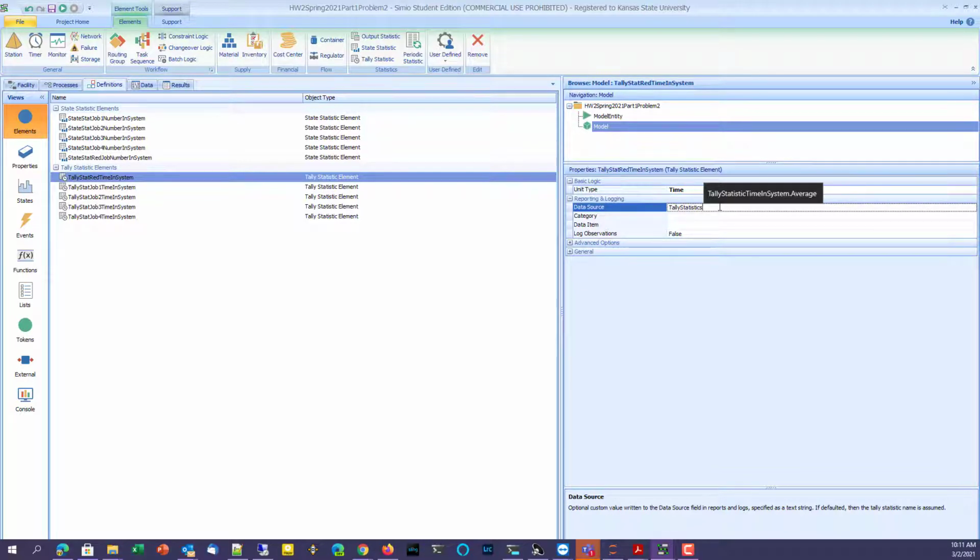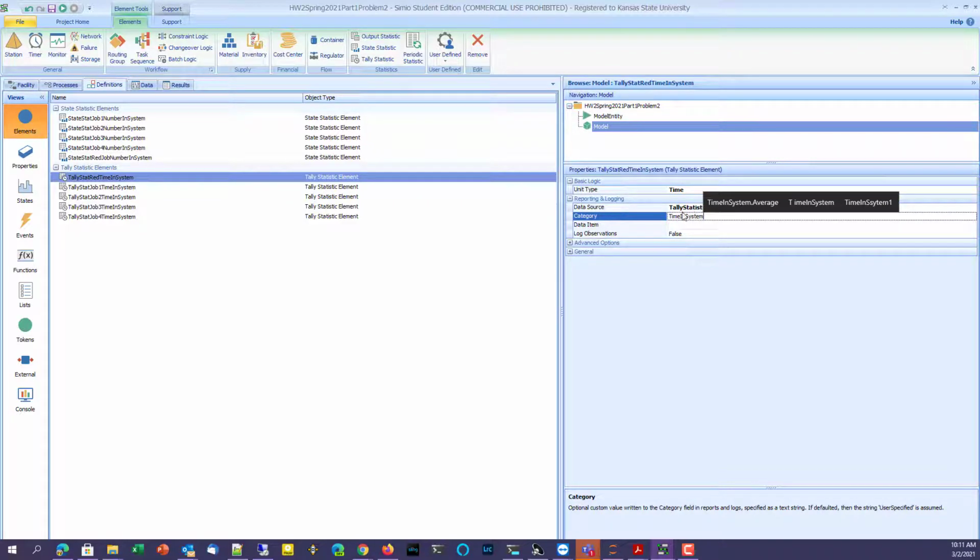Make a copy, and this category we're going to call time in system, and the data item is supposed to be red job.